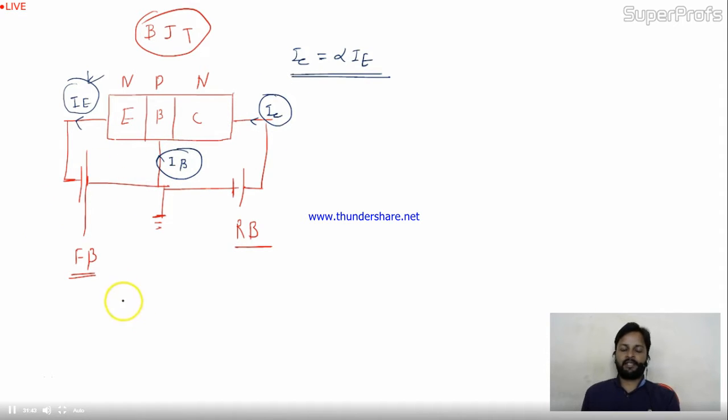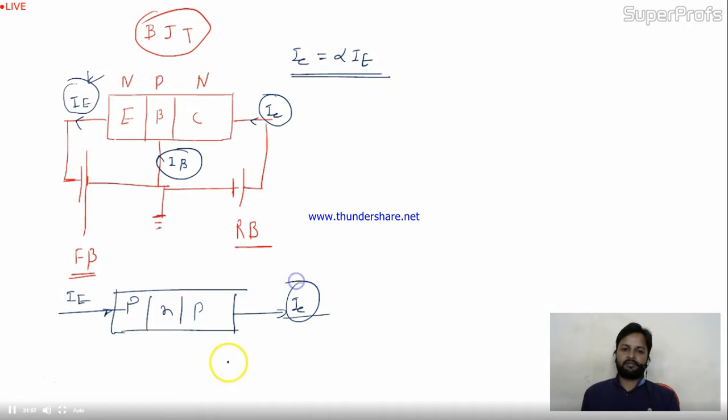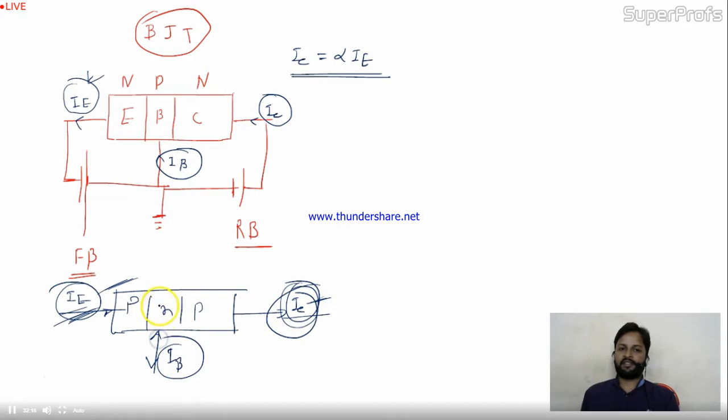If this is a PNP transistor also, in the PNP transistor the IE current will enter this terminal and will come out over here as IC, and this is your IB. So who will control your current IE? We are controlling this current IE. Is it okay? The IC is not exactly IE in the BJT, because this is the controlled current. IC is the controlled current because of this base reason.